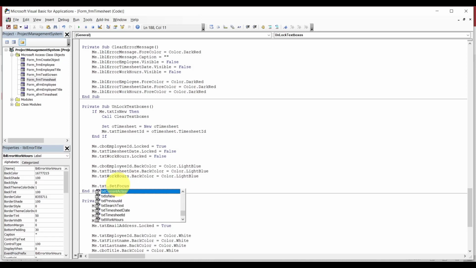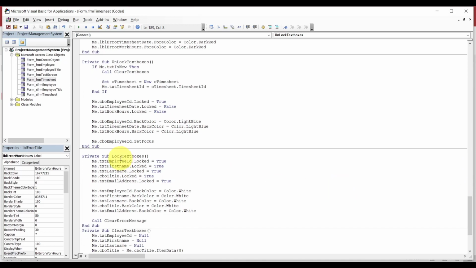And those of you guys who truly understand and show the appreciation, I guarantee you'll live longer and gain more knowledge because of the way you see things. This one is CBO. This is the employee CBO. This is lock, unlock CBO. Yep, that's right. Work hours, and we're gonna drop the rest.